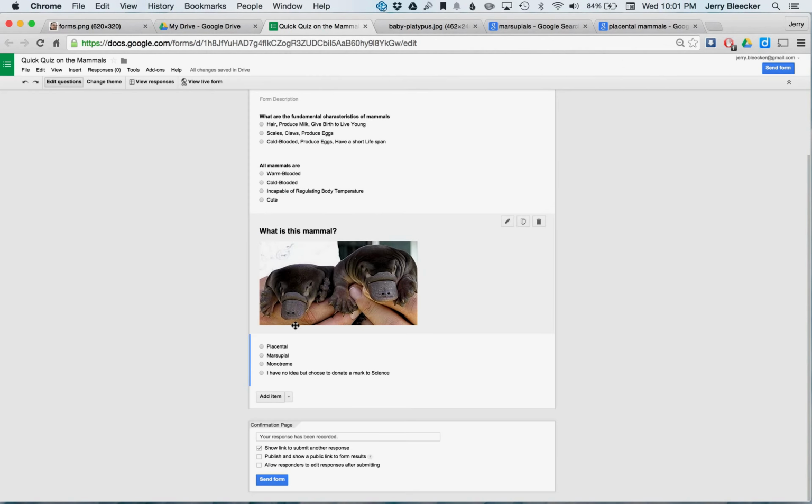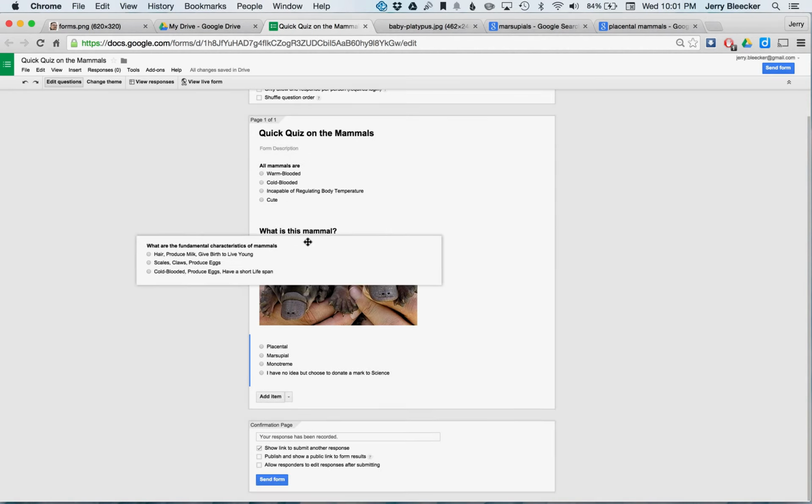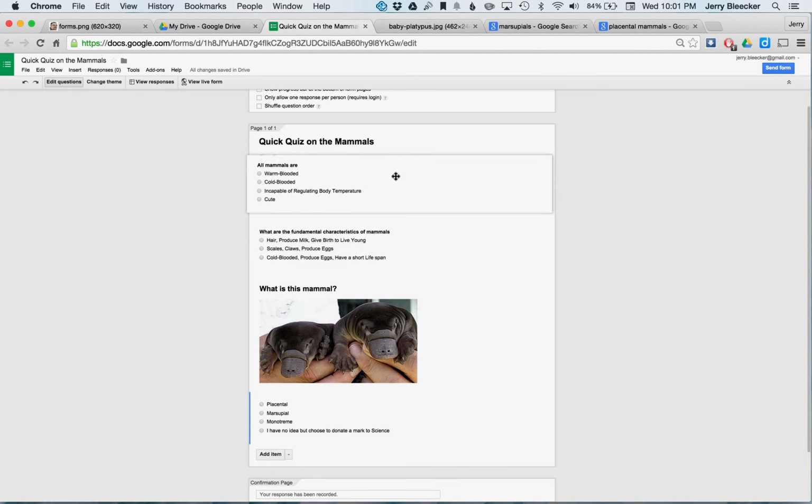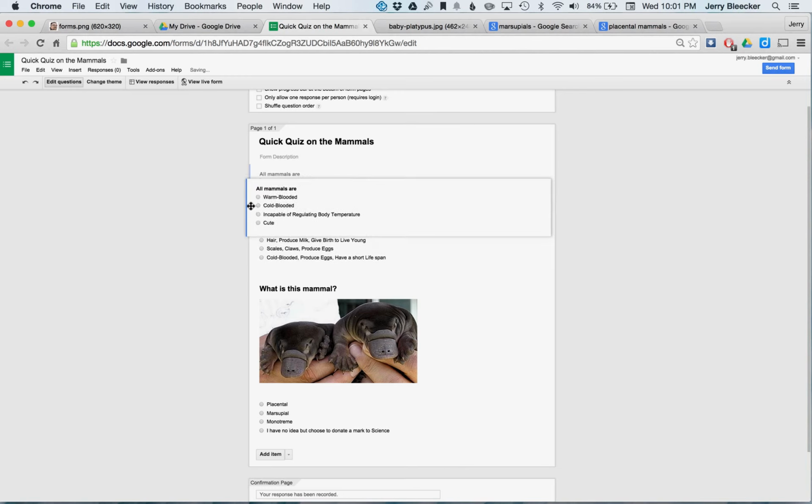I know that looks pretty far zoomed out. If you wanted to move things around, for example, if you wanted this question to be in this position, you can pull and drag these around. I find this to be a little bit frustrating. My advice is to zoom out and look for that blue corner there, because you can pull down. See that? If you stick to the side, it's pretty easy to do this.